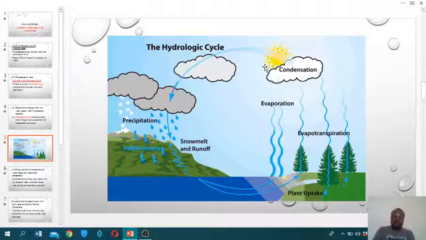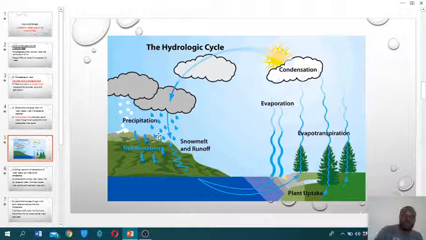When the water vapor reaches the atmosphere, it will cool. After it cools, it condenses. So the process of condensation forms clouds. The other day we learned about types of clouds. You can see here we have the nimbus clouds, the heavy dark gray clouds that bring rainfall. They are going to form, and then we shall have precipitation.